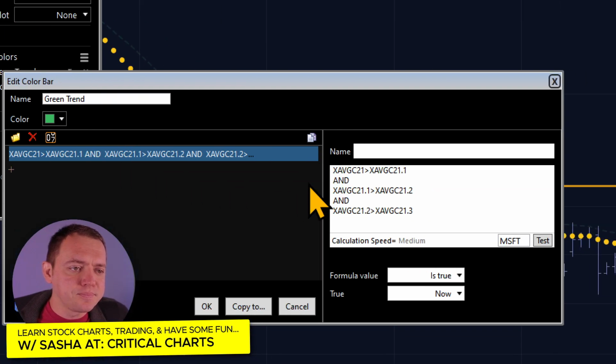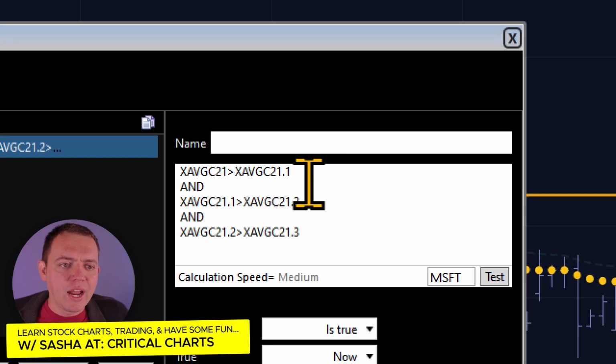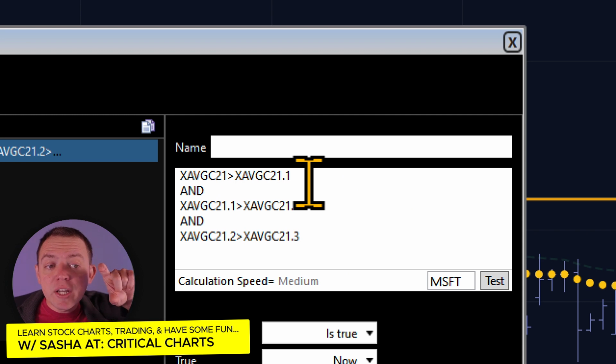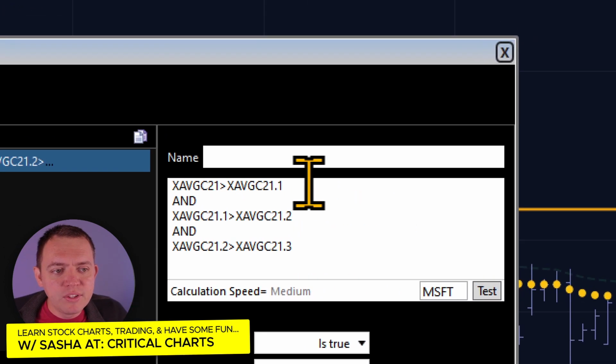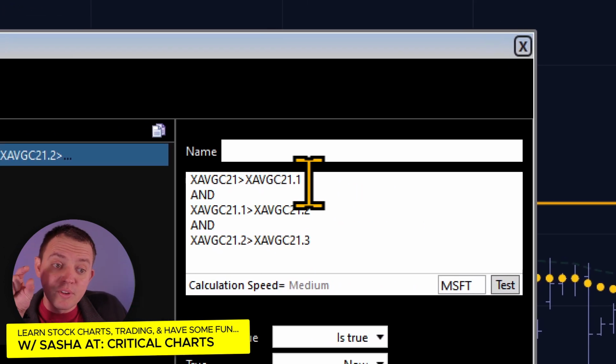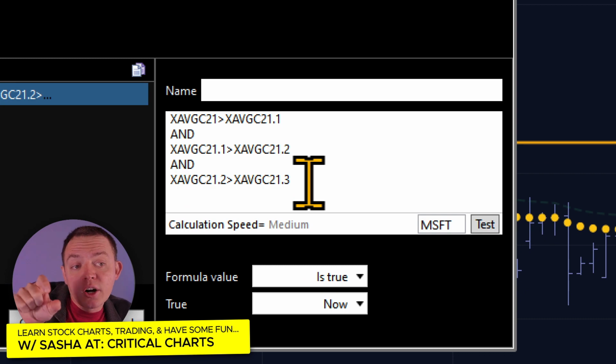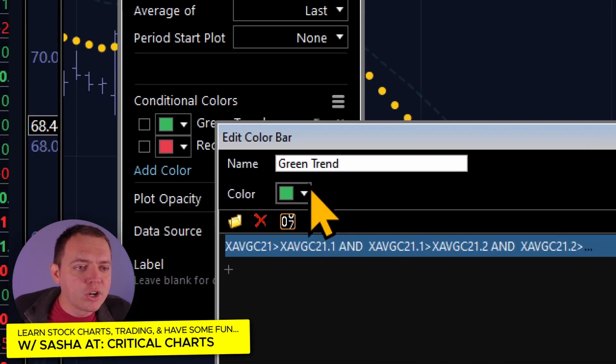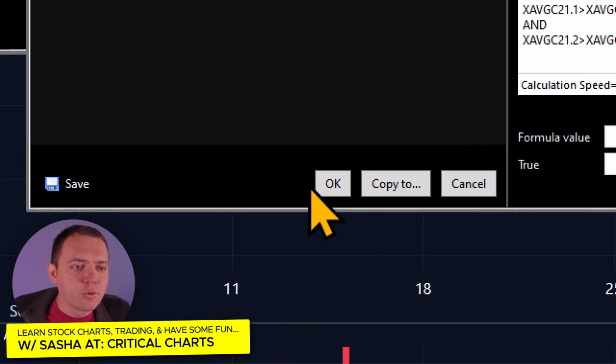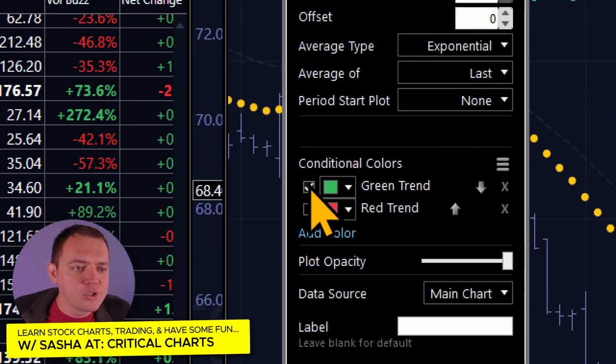Then what I do is I'll look at the moving average to see if you're trending up. So what it's saying is the previous bar, meaning the previous moving average point, like point 1 or the second point or the third point, if the recent ones are trending to the upside, we will color code those green. So we've got a green trend. So I'm going to turn that on and I will show that to you.